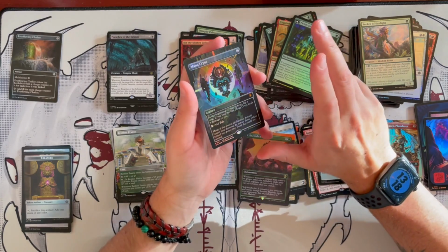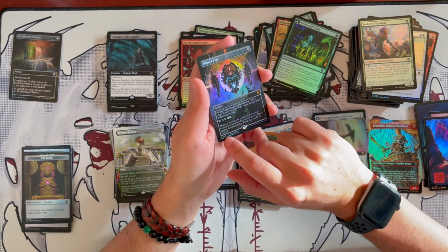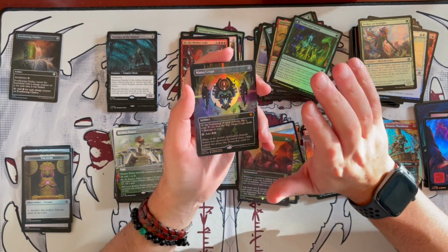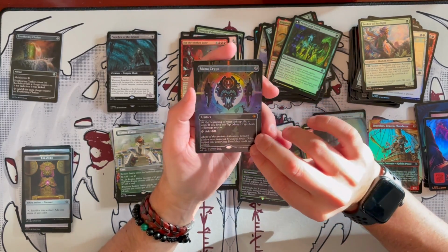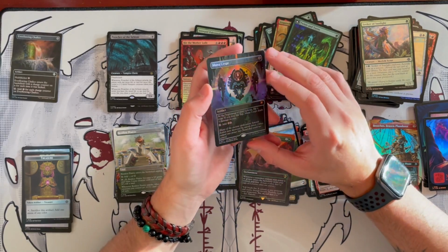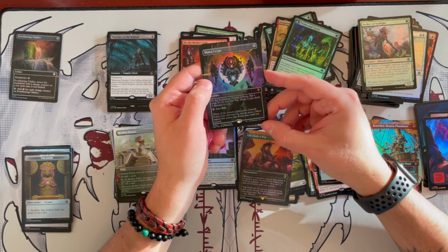How do you tell if it's a neon? Because it's sometimes hard, and there's even the tree-colored one. You tell at the bottom: if there's a letter after the number, then it's a neon version. But this is really cool, and I'm very happy. This is the best special guest that you can get, and we got it in foil. Very nice.